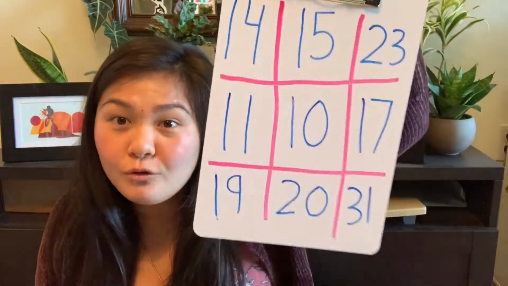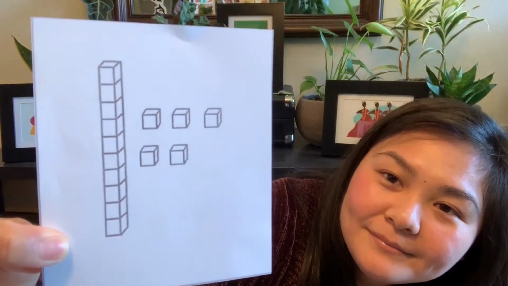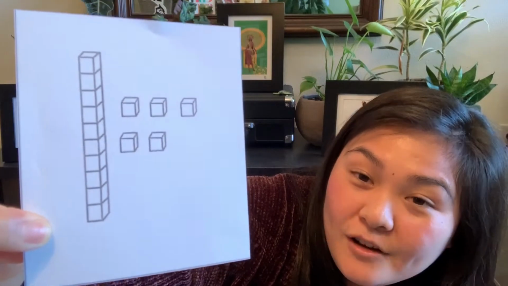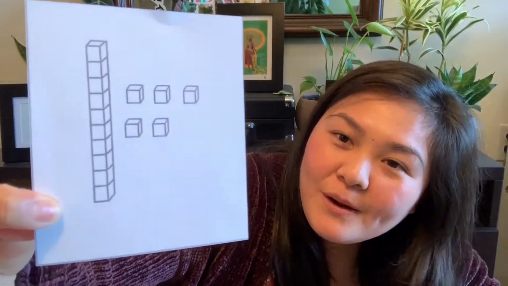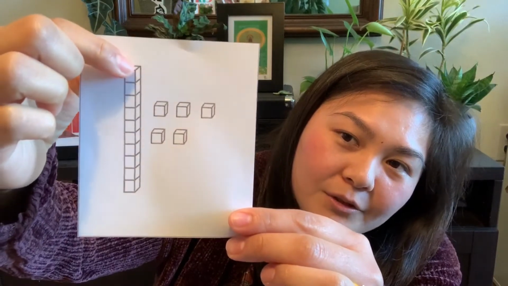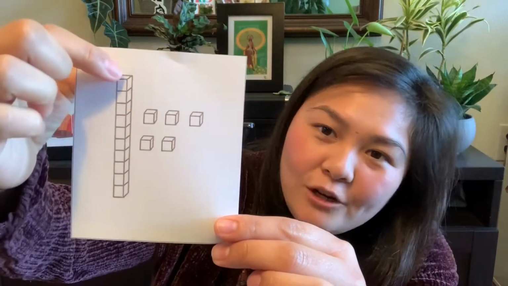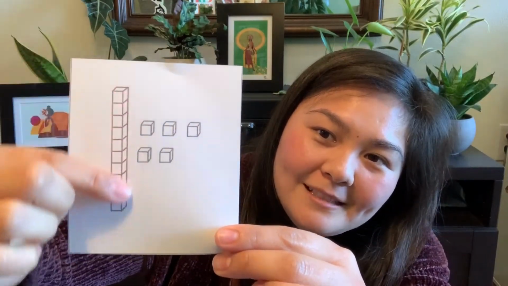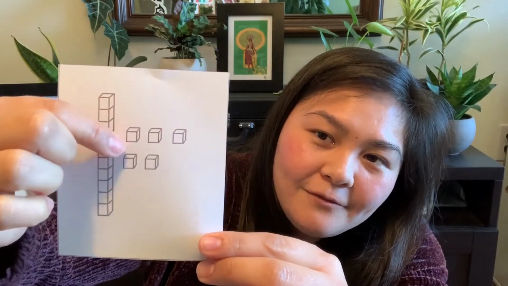So I'm going to show you a quantity. We're going to figure out how many cubes we see, thinking about the 10 sticks and some more ones, and match it to the numeral that we see in our game board. So let's take a look at this first one. What do you notice? Great. You see a 10 stick, which is a group of 10 and some ones. So I know right away that I don't have to count all of those ones in this group of 10, because I know right away it's 10. So I'm going to count on from 10 to count the ones. Count with me. 10, 11, 12, 13, 14, 15.